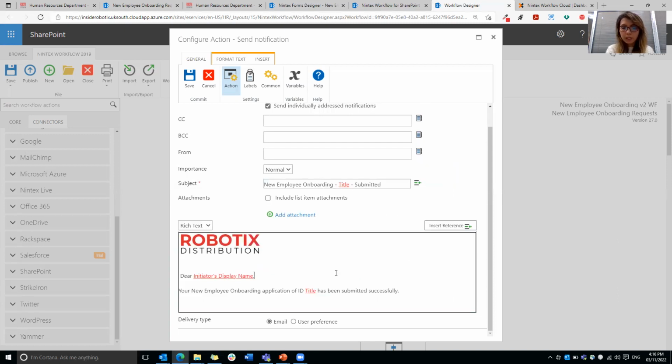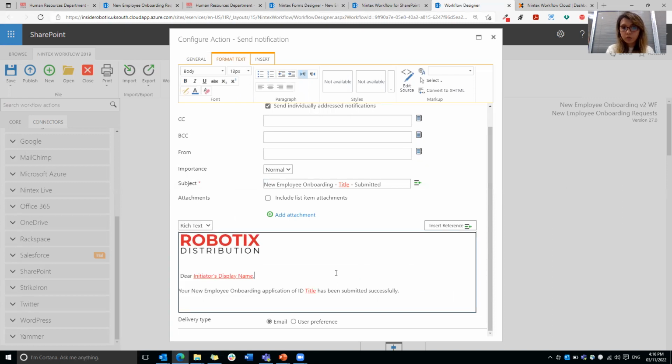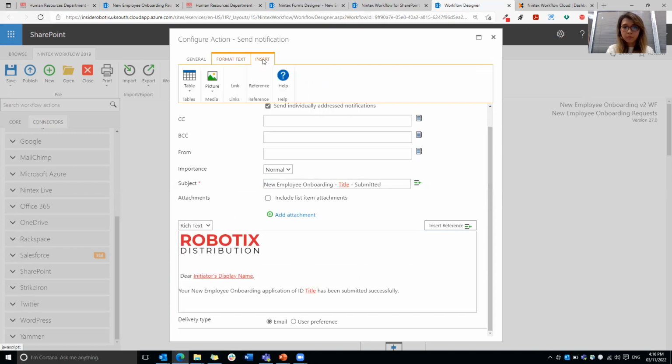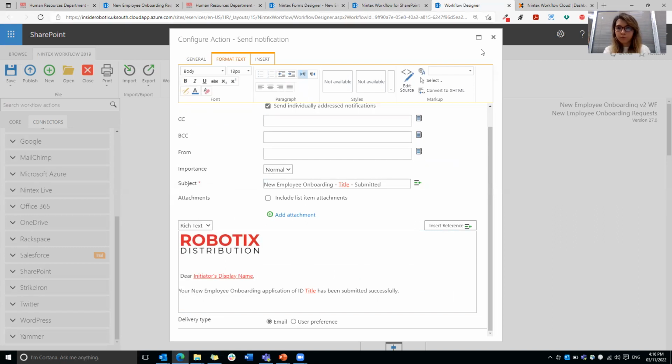And here you will add your text or the email body. You can add pictures, tables, links, etc. here inside the email body. And you can format the text body using this ribbon.